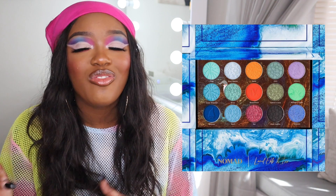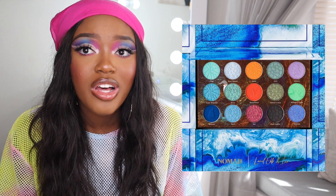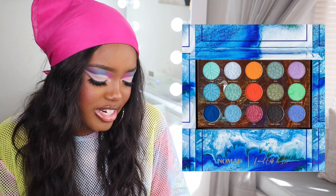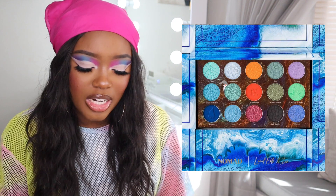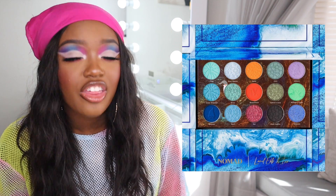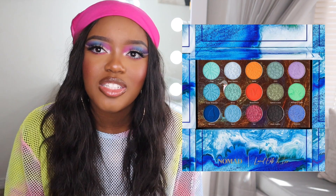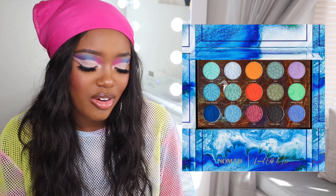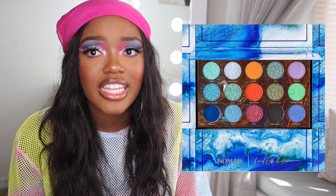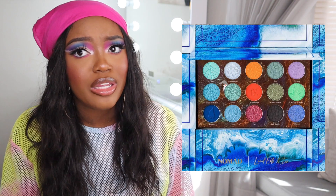Next is a new palette from Nomad Cosmetics, a brand I've never tried. This palette is honestly so beautiful — I love the shades, it's stunning, and retails for $37. I think this might be on my list. I don't know when I'll get it, but I'd really enjoy playing with it for spring and summer. I've been looking at their Instagram and there are a lot of unique color stories from this brand, so I'm surprised I haven't tried them sooner.